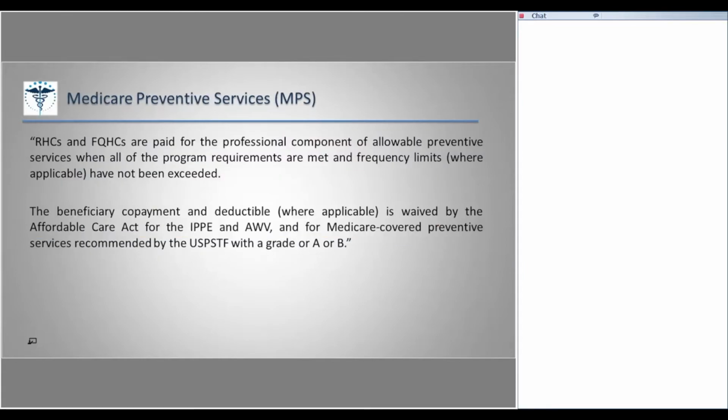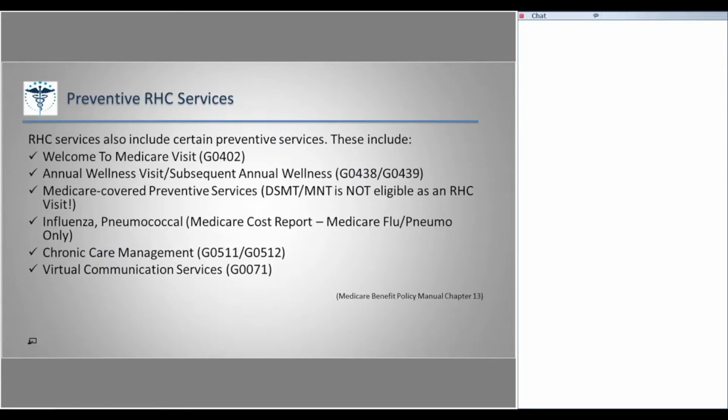Touch briefly, Medicare Preventive Services. We bill our Medicare Preventive Services. They're subject to professional component, technical component breakdown. We have a Welcome to Medicare, annual wellness visits, and the balance of preventive screenings that we can have billed as encounters. So we have all of these. Our influenza and pneumococcal, we never bill a claim for those. Those do not go on our claims ever. I have a slide in here somewhere on that. And then our chronic care management, virtual communication services, I just built those instances. They're G-codes. They're technically preventive services.